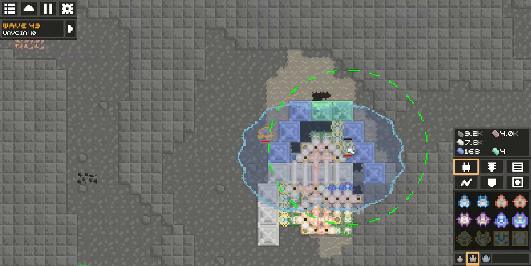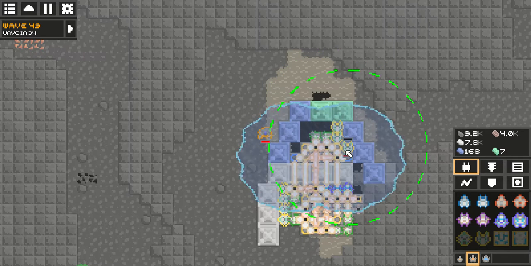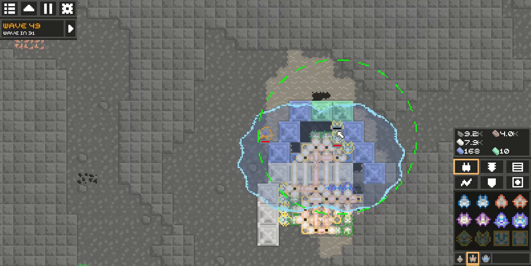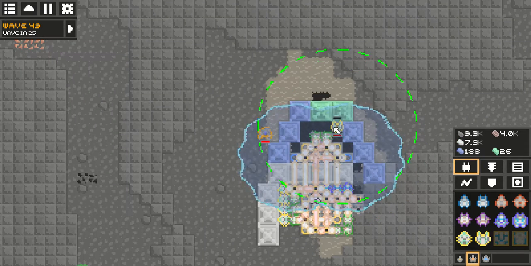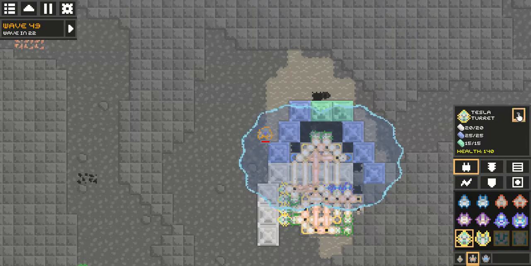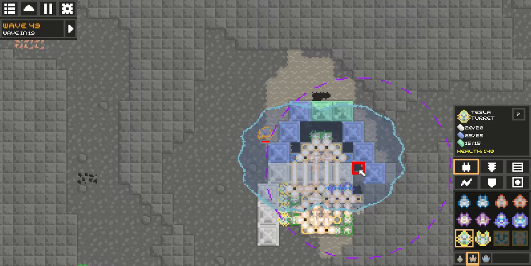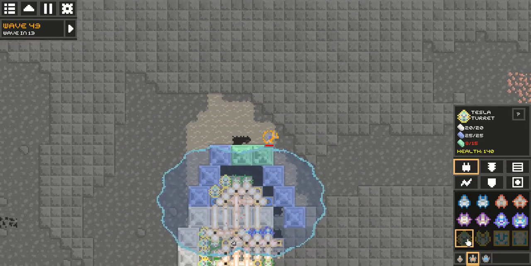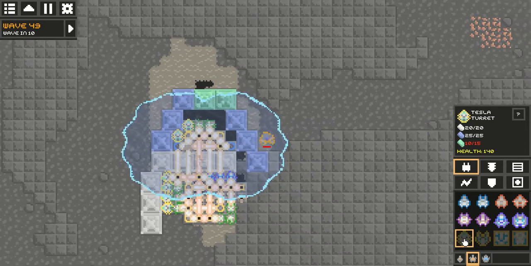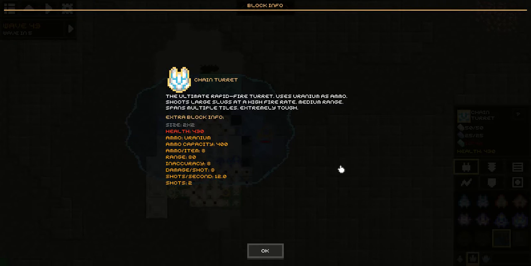All right, how are these guys doing? This has power, it's supplying power. But is there any going into these guys? Plasma turret takes... Oh, that one takes coal. Oh, crud. That's not what I meant to do. Tesla turret, that's the one. Uses power. Yeah. That's what we want. So, we'll put one here, one there. Wait for some more dirium to come in. Let's see, chain turret. Yeah, that uses uranium.